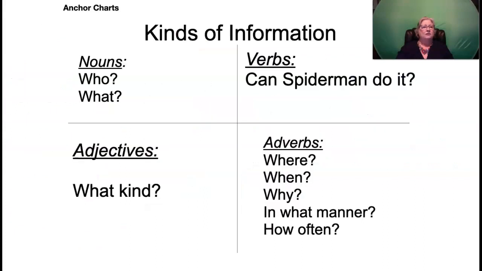Okay, now here's a little visual, an anchor chart, that simply gives you the cueing questions for nouns, verbs, adjectives, and adverbs. So it's easier than you think to teach the parts of speech. We don't want kids to just be circling parts of speech out of exercises in the workbook. That doesn't improve their writing. That doesn't improve their grammar. That just shows that they can pick things out in sentences that are very well behaved, where all the nouns look like nouns and all the adjectives look like adjectives.